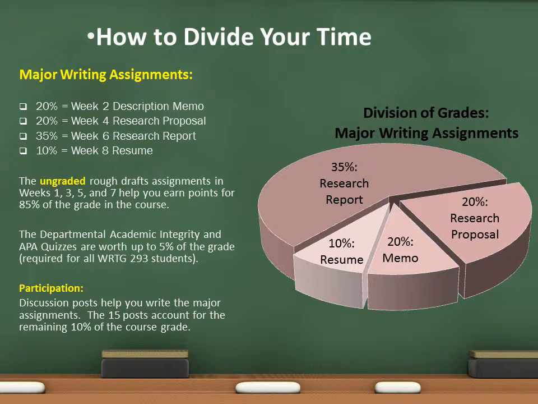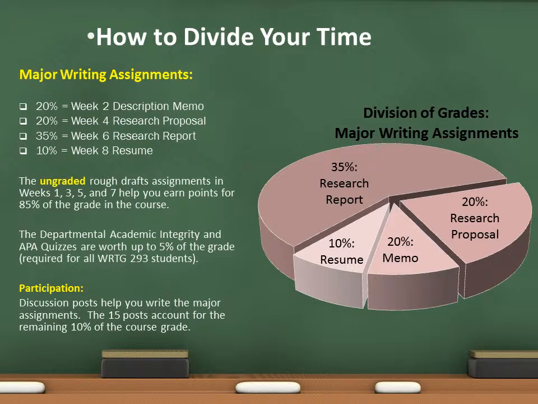You'll start the course with the 20% memo, and there's instructions for all of these by clicking on assignments, or again, go to content and click on each week. You will see a link for the instructions there as well. The resume is for weeks 7 and 8, and we finish up the course by discussing and working on how to find the ideal job.